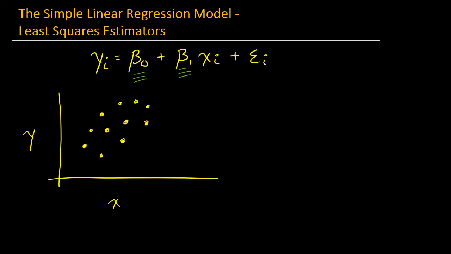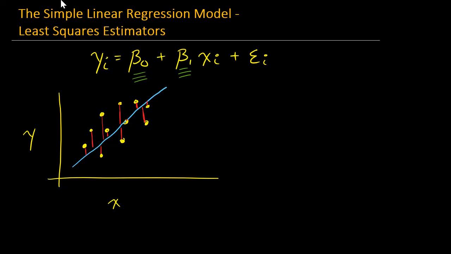Now, the regression model, what we want it to do is to go through these points, and we want it to minimize the distance between each of our observed points and the line. So this distance I'm marking here in red, we want this distance to be minimized. Okay? So this distance marked here in red, that's called the residual.